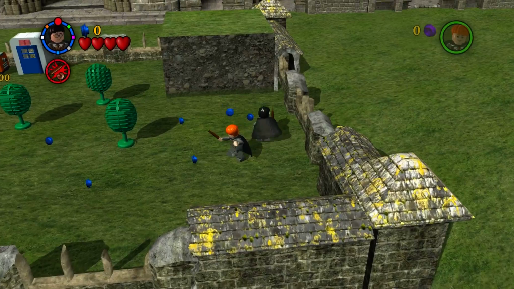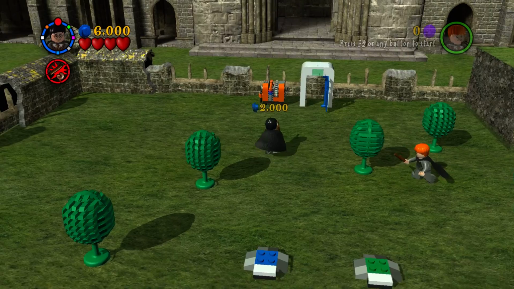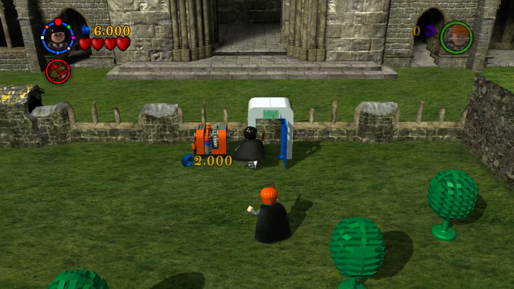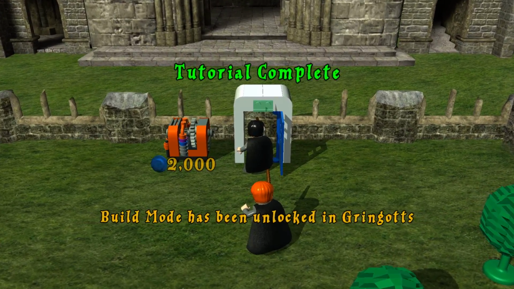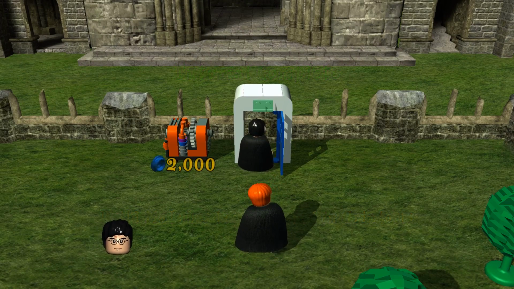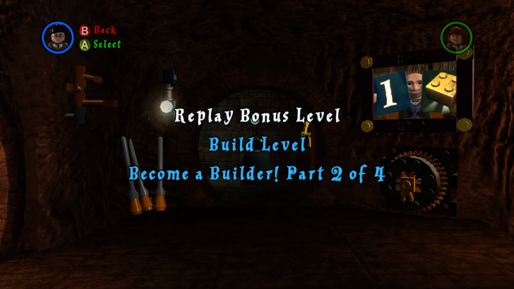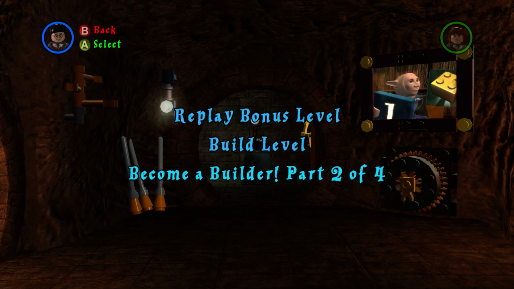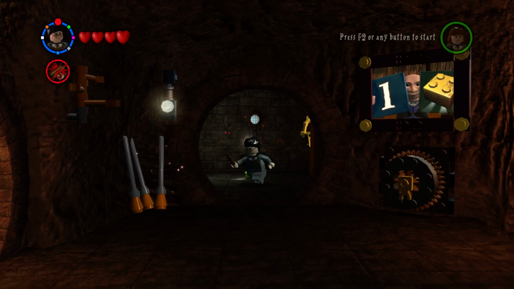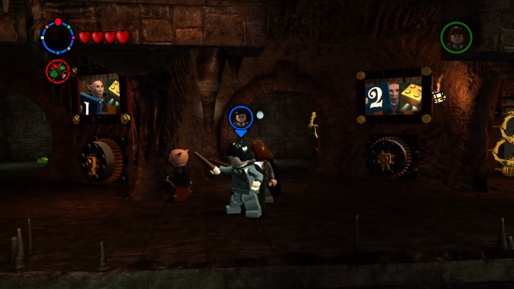Here we go. 1, 2, that's 2,000, 3,000, 4,000. That fixes that, and we walk through here. Tutorial complete. Build mode has been unlocked in Gringotts. What is Gringotts? Is that one of these places? So now if I go back here, can I... Yeah. Replay bonus level, become the builder part 2 of 4. Let's move forward and we'll see.